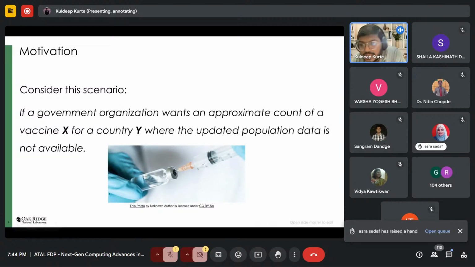Yes, someone has raised a hand, please go ahead. Hello, good evening, sir. I want to say something regarding if we don't know the population. We can go back into the history, like the interpolation and extrapolation that we generally use in stats, to calculate how much the population is going to increase in the near future or something like that. Yeah, correct.